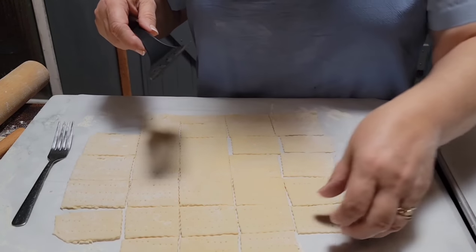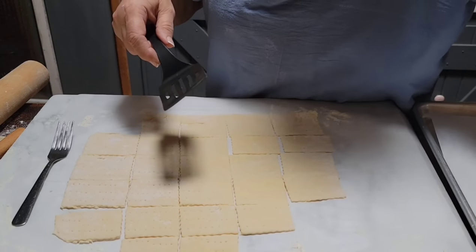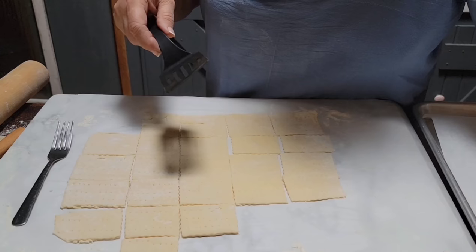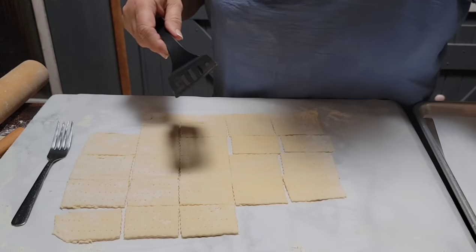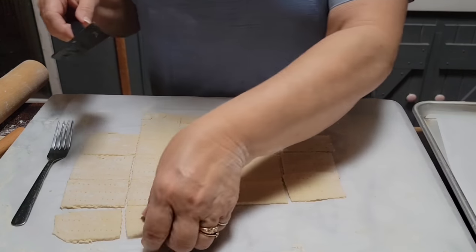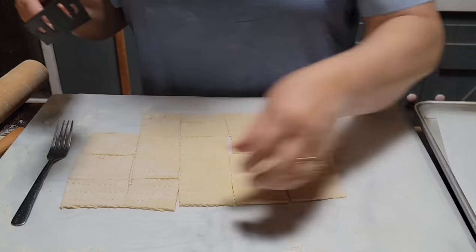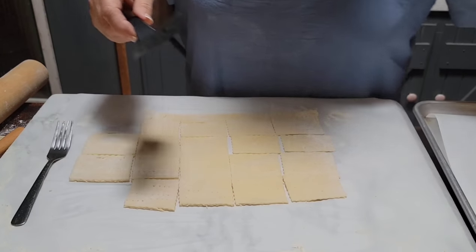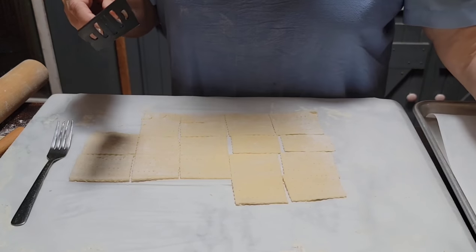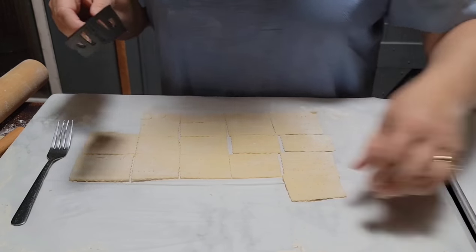Go ahead and we're going to take our crackers, and I don't want them touching while they're baking. Now you may have to use two cookie sheets. I've got what they call a half sheet pan, a commercial sheet pan, that I'm using. We use these kinds in the cafeteria at school. This would be a half sheet pan. Our bigger sheet pans, of course, are double.